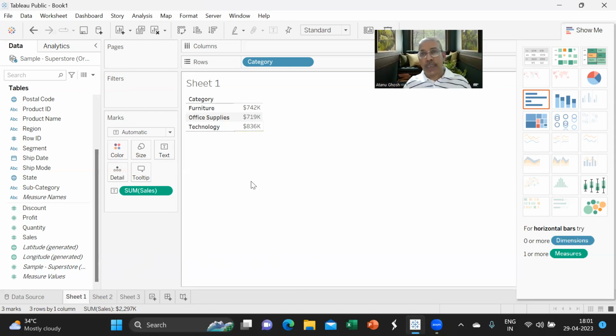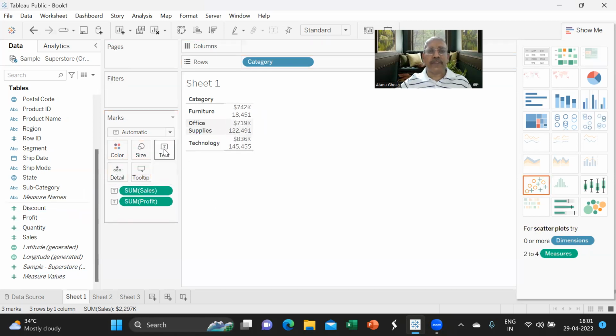So let us see how we add profit now. What we want to do is add profit as another column in the table. By now you would have realized that if sales is coming in the text, what happens if I put profit also in the text? It comes over here.